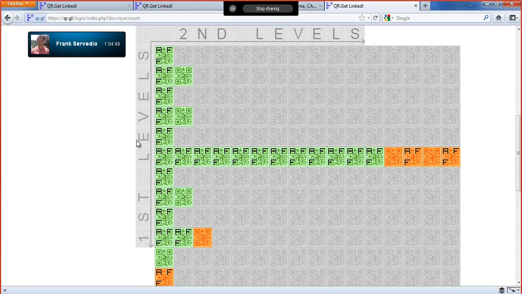And you can see if somebody is signed up as an affiliate or as a user by the little black marks in here. See, this is, for instance, your QR code, Frank, and you are obviously an affiliate.